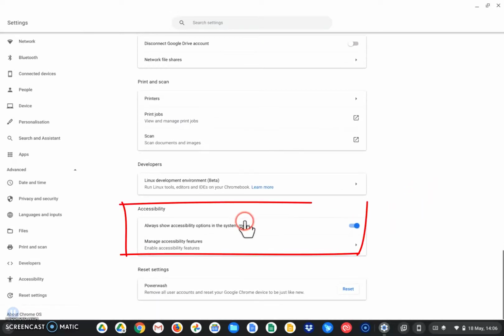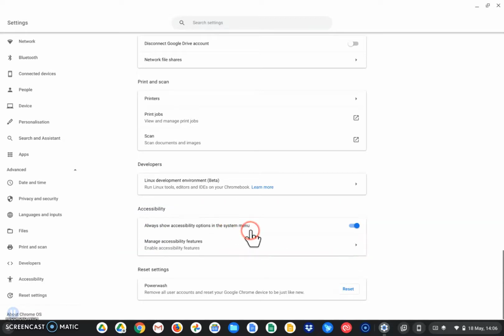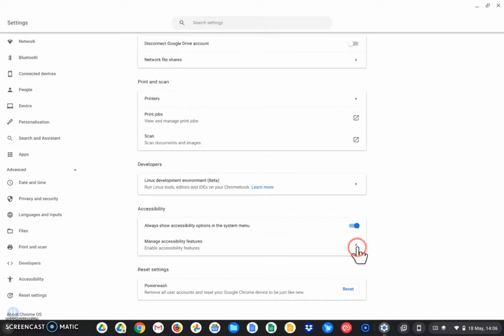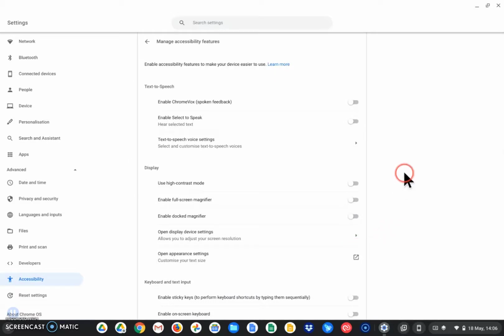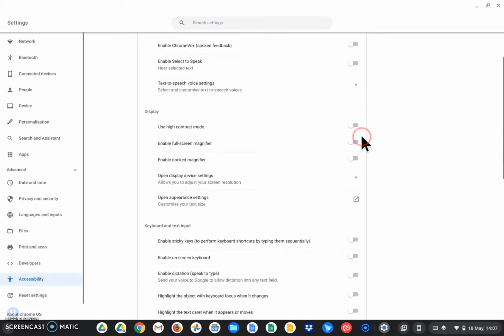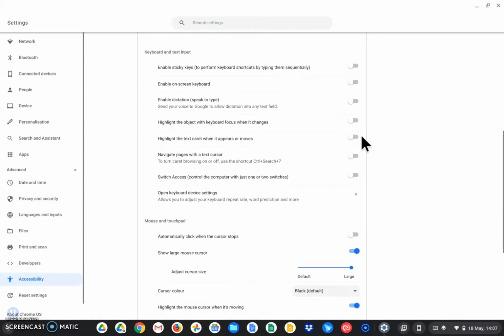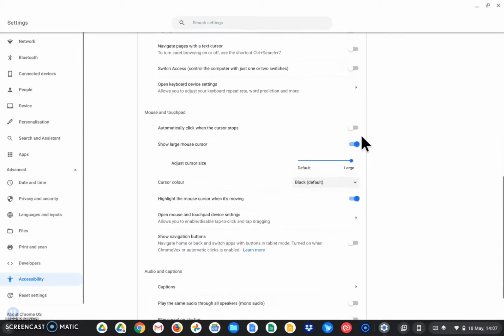And here we come to the accessibility. Always show accessibility in System Tray. This is a button that you can turn on or off. And also manage accessibility features. If you click this, then of course you come up with the same menu that I showed you in the System menu tray.